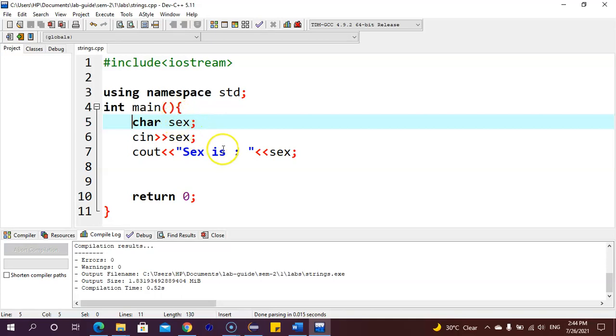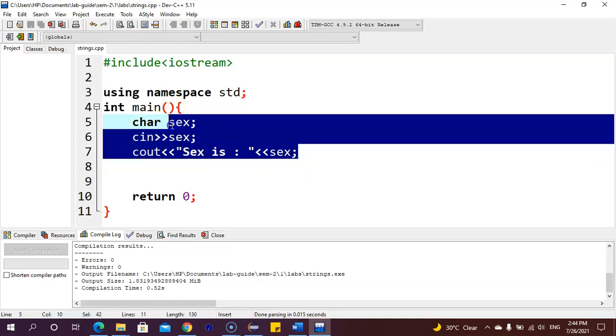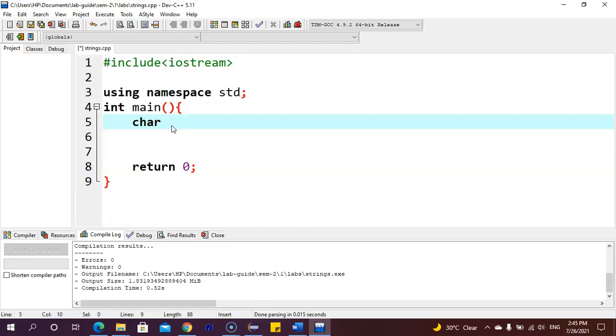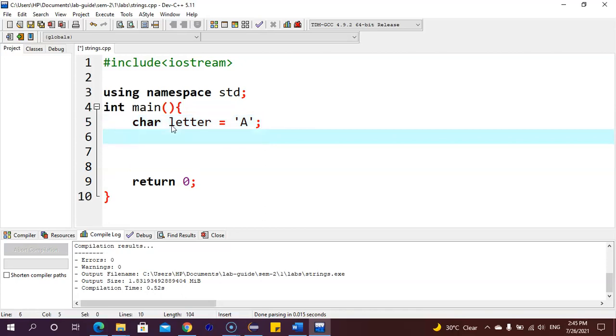So here I just want to change my program a little bit. Okay, let me just start from scratch. We're going to change this one. We want to have a letter, and we are going to give this letter a value. Just say letter A, and we would like to see the value for this letter. We can try to find out the value of this letter by displaying its code. We can say code is, then we can put whatever we want. So this is a letter.